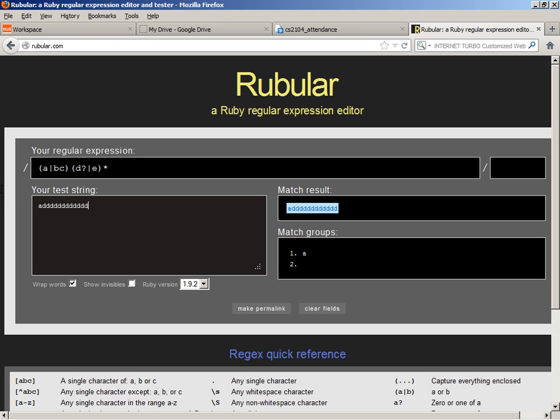Okay, good. So explain what matches what. The first A matches the first brackets, and the last sequence of D matches that D question mark. Okay, good.